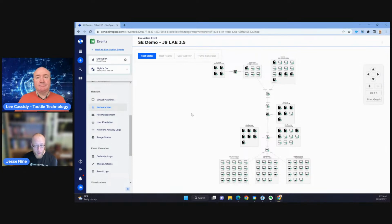Exactly. And when our professional services team runs events for customers, they will actually have people on the red side and on the blue side simply there as a fly on the wall, listening into all of the chats, basically embedding with the team to keep a manual log and be a sort of scribe. So there's that level of logging that happens during professional services run events. Like any engineers, what goes into the electronic log is normally quite small, but there is lots of discussion and thought process, and sometimes it's like doing a mathematics test. It's more important that you know how the workings out happen than what the answer is. How did you get there is the most important thing. So capturing that discussion is quite important as well.